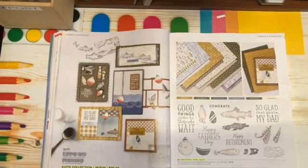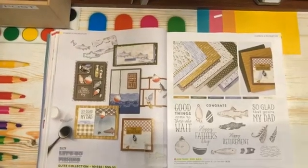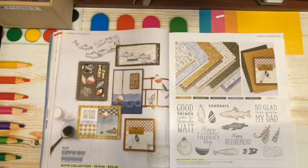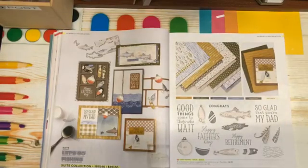It is the Let's Go Fishing Suite collection. And if you buy the suite, you get the bundle, which is the dies and these fabulous stamps, the DSP, and the twisted rope embossing folder.